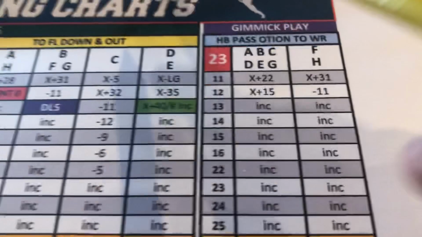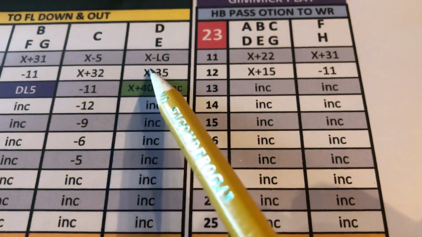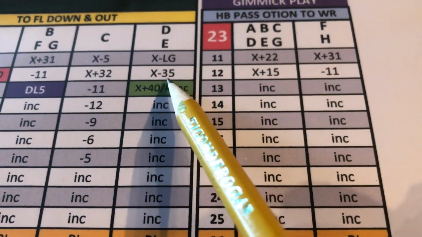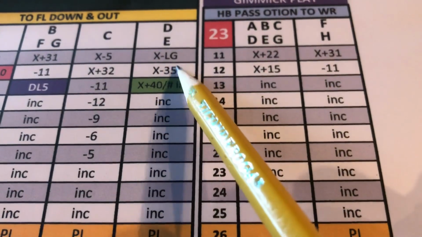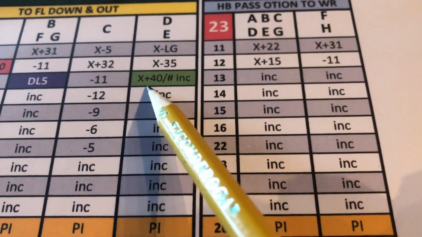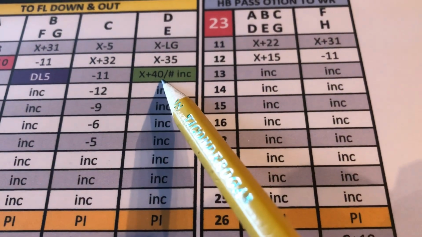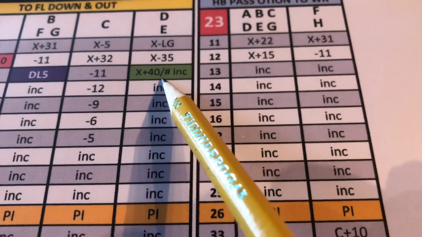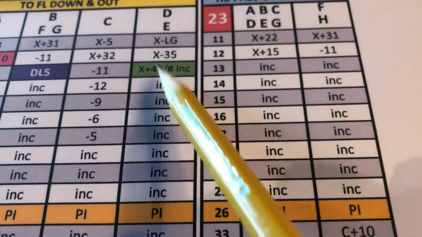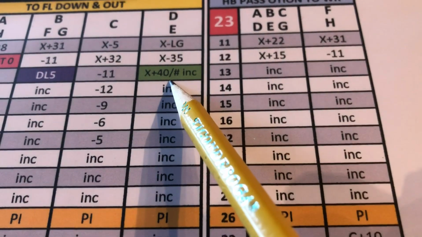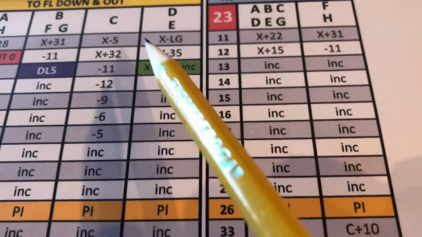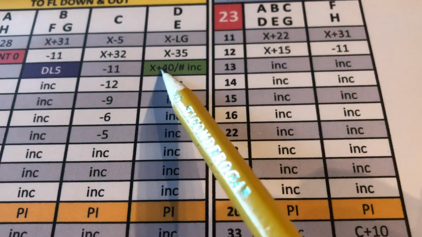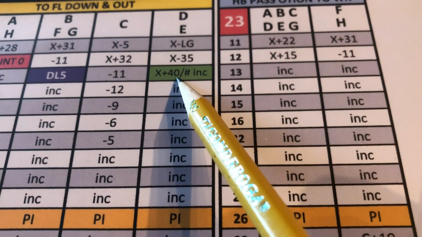All right? This reading right here, anytime you see X, that's an interception. Okay? So this is X plus 40. Now, something about interceptions in everyday player football, there are no interception returns. So basically you have an interception 40 yards downfield.